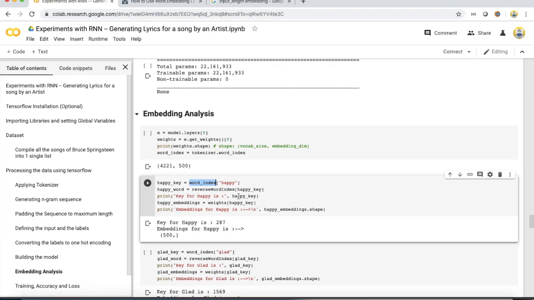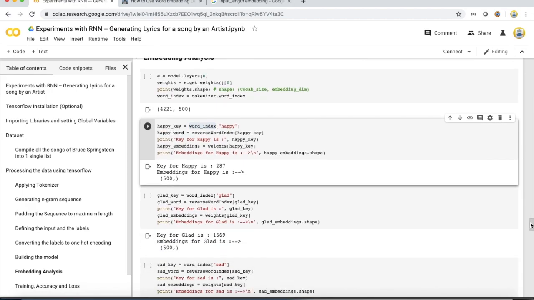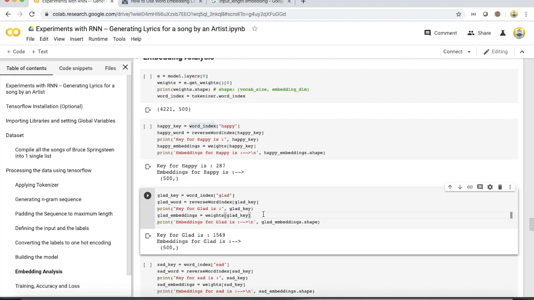So this gives you the key for happy and also the embedding size of that particular word. You could remove the dot shape and see for yourself what happy embeddings look like. And let's take another word called glad and repeat the same sequence. So in essence, embedding is a way to get the dense vector for each and every word, and that is pre-built inside this particular framework.